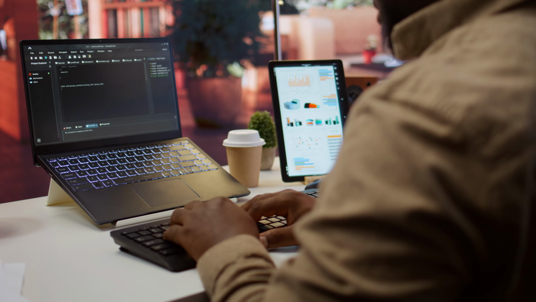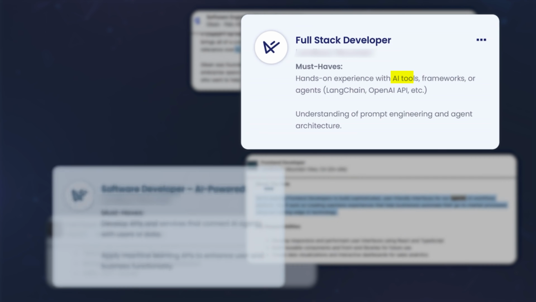If you're not learning how to build with AI right now, you might be falling behind, because the people who are, they're not just learning how to use AI, but they're getting hired to build AI solutions today. This is your shot to get ahead.